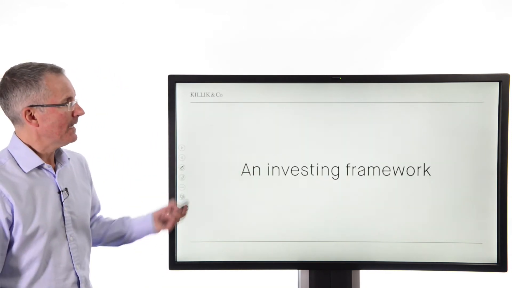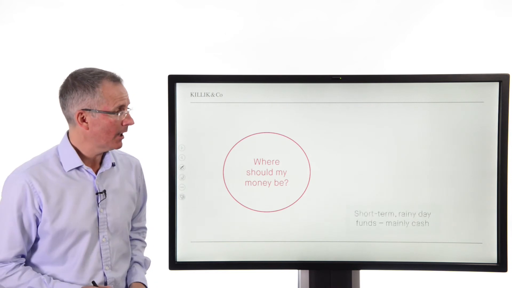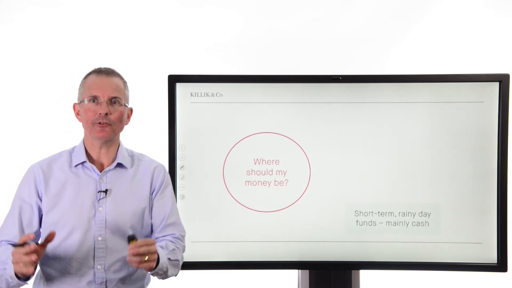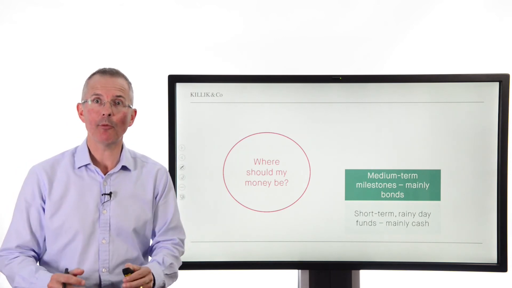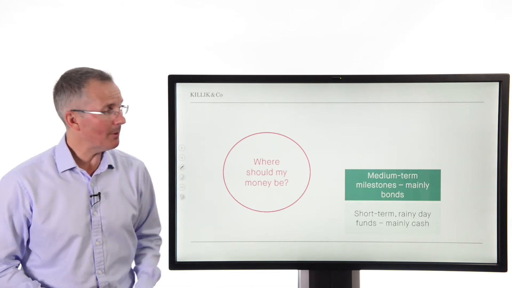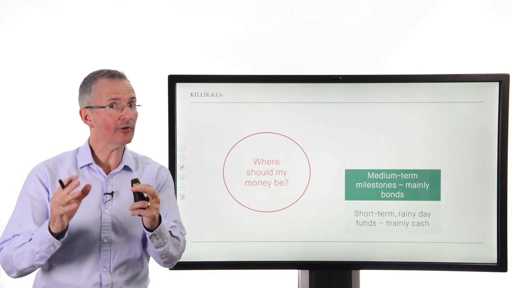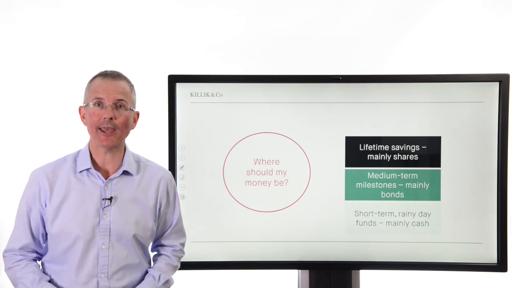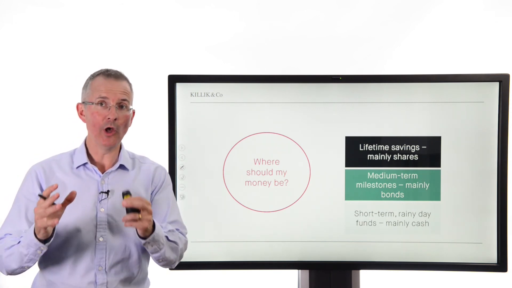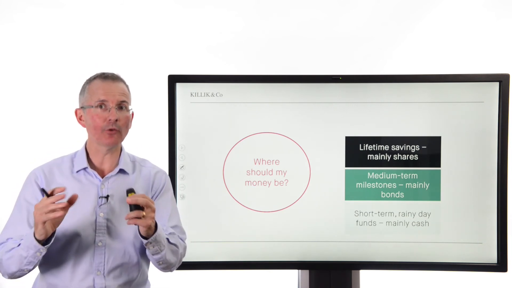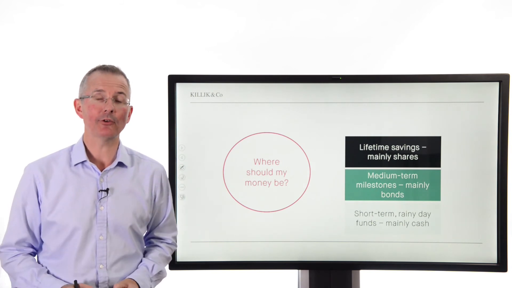And that's important. So here's a broad investing framework. Short-term rainy day funds — to cover emergencies like a leaky roof or being fired — yes, mainly cash. Medium-term milestones — private school fees coming up, a second car, maybe a second property — that needs to be mainly in something like IOUs, not cash, but not necessarily shares either. For shares, you want what are called your lifetime savings: stuff you can commit to the market for a decent period of time. Chances are, past being no guide to the future, it will generate a higher annual real return over the long term than the other two asset classes. So it's a case of dividing up your funds according to your requirements, objectives, and risk tolerance.